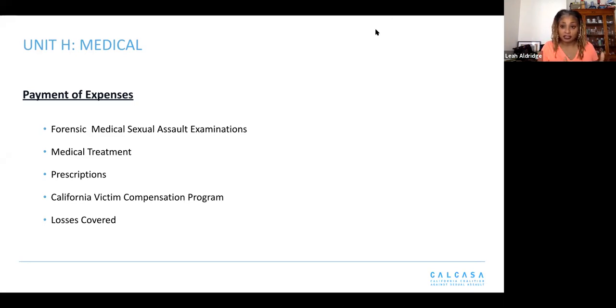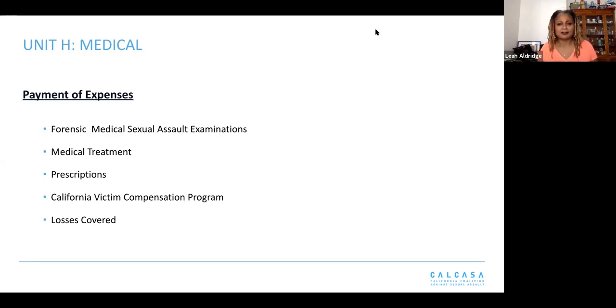Your survivors need to know, and your advocates can help inform this. This is where I said your advocates may sometimes have to educate the law enforcement officers and the medical professionals, depending on if you're in a small town or a space where you don't have a lot of that kind of activity, and so they may not know. So your advocates will need to know, and may have to educate those professionals, because one is not contingent upon the other.